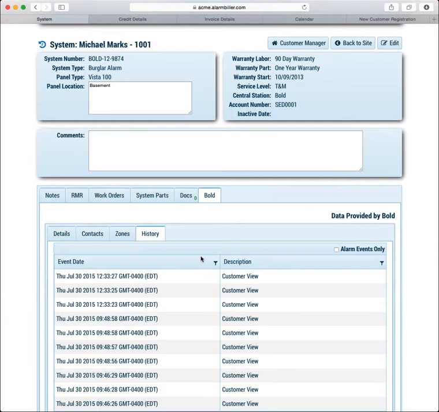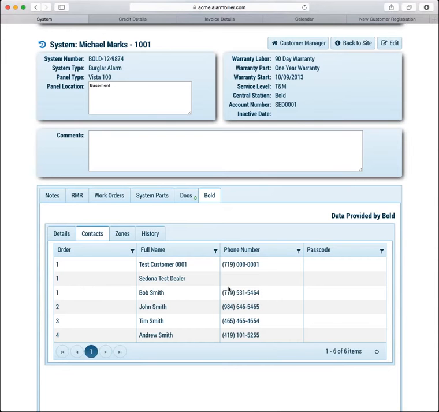We will add other data fields, so if there are other fields in the integration that we just didn't pick up, you'll let us know and we'll add those. But we're also going to come up with the ability where you can actually push a new account into the central station. Day 1, you're not going to have that, but that is something that is coming real soon.